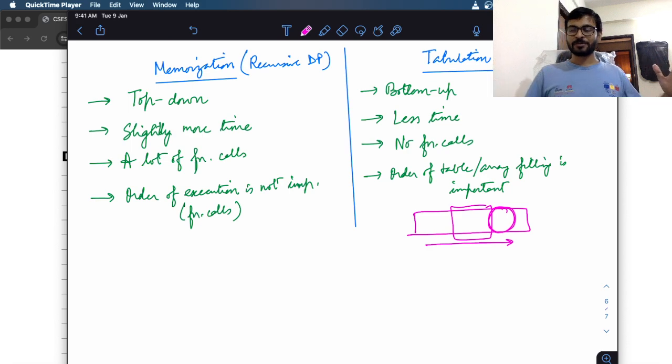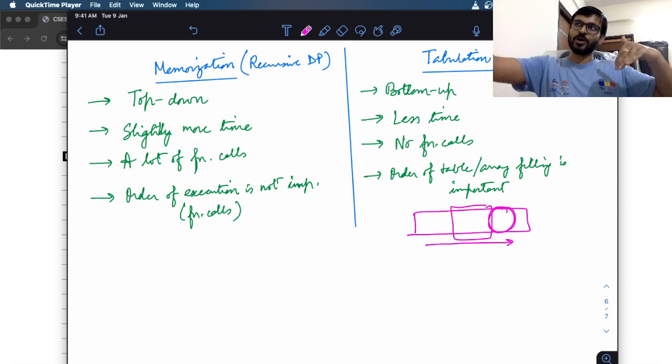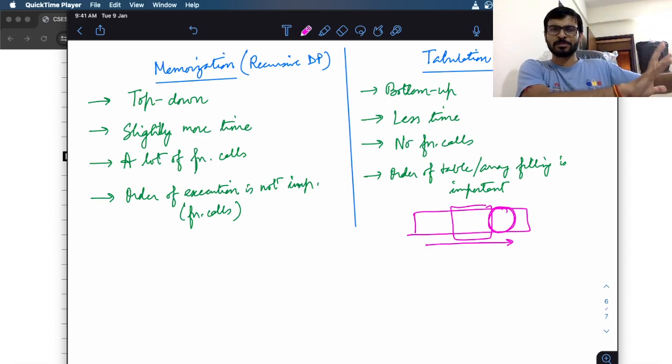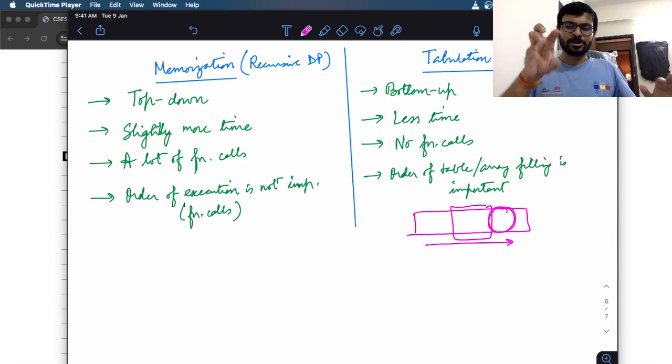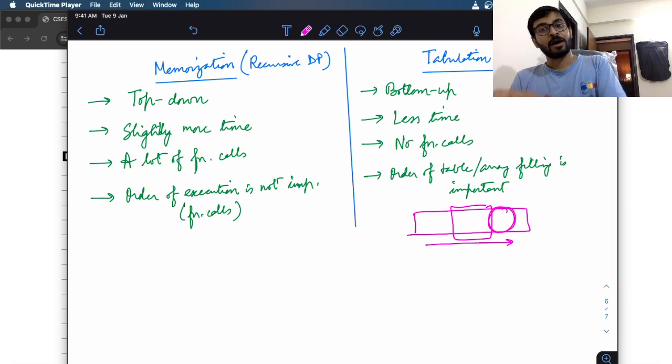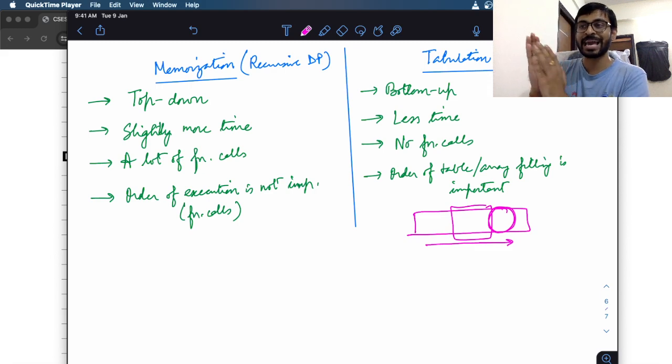So in every problem, you have to think: which is the final answer that I want? Where are my smallest problems whose answers I already know? And then for any arbitrary subproblem, which subproblems will it depend on? You need to solve the subproblems before solving a problem. For fib of i, fib of i minus 1 and fib of i minus 2 need to be solved, so the array should be filled over there. So the order is very, very important.